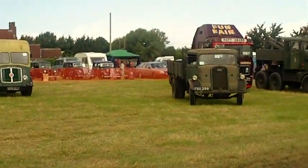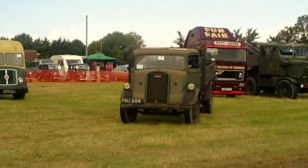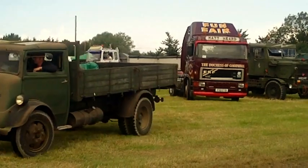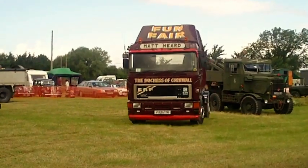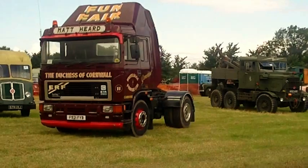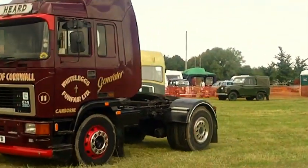It's nice to see a couple of AECs there just going around the edge. We've got the ballast box version and the Matador behind. The ballast box is just a two wheel drive, while the Matador with its hydraulic crane on the back is a four wheel drive vehicle. As you look at the tyres on the four wheel drive, you can see it's a vehicle that's designed for timber work, working in very rough slippery conditions.